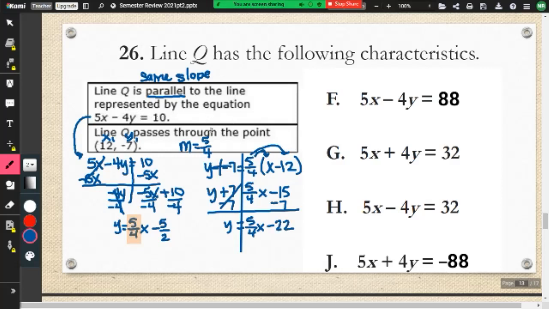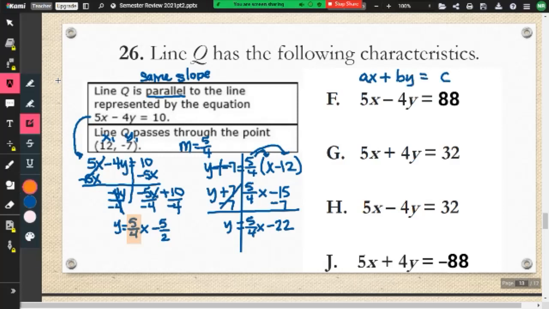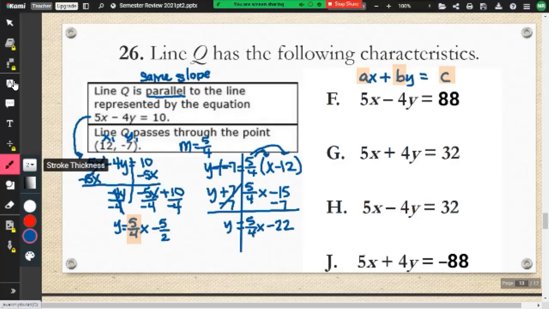Now, look at your answer choices. Do any of those match? No, because my answer choices are in... what is that? Nope, it's not slope. This is slope intercept. We have never once mentioned the word Pythagorean theorem in Algebra 1. Malia, what was it? Standard form, thank you. So yes, we have to take that extra step.